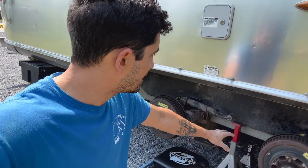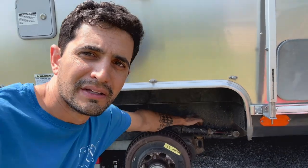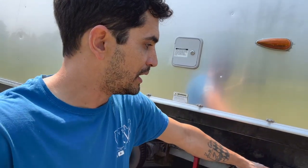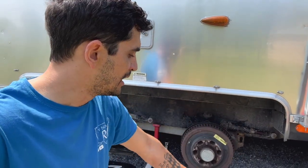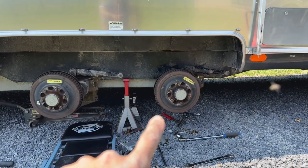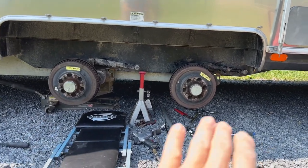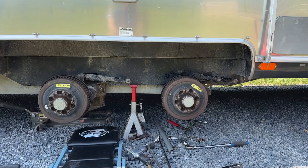Another great tool I picked up is a 15/16ths ratcheting wrench — about 20 bucks — worth every penny. The bolts behind here, you can't see them and you can't put a socket on them. I could remove the shock to get it out of the way, but I just used the 15/16ths ratcheting wrench to loosen and tighten it. Those 15/16ths open-ended and ratcheting wrenches are the key tools for this job. The front axle is now done — secured and tight.